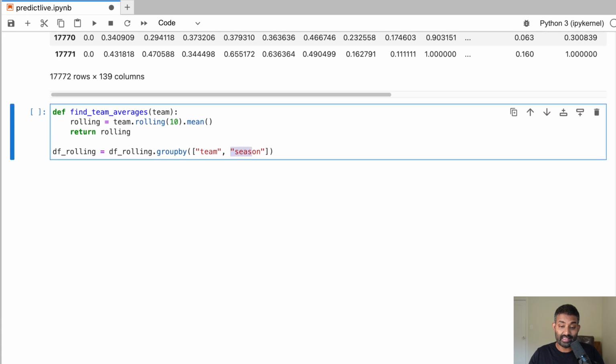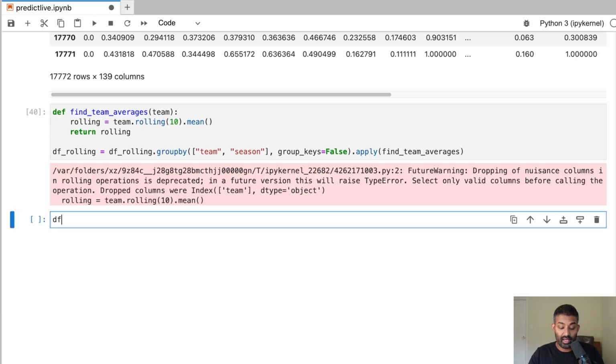Now, we also group by season. And the reason we're doing that is teams change a lot from season to season, right? In the off season, there might be trades, players might leave in free agency, you might get a new coach. And what we want to do is make sure that we only use rolling averages from that season to compute a history of how the team performed. So we're grouping by season as well. And then we're going to pass in group_keys=False. If we don't pass this in, pandas will add another level to our index, which we don't want. Makes it a little hard to work with. And then we'll apply our find team averages function.